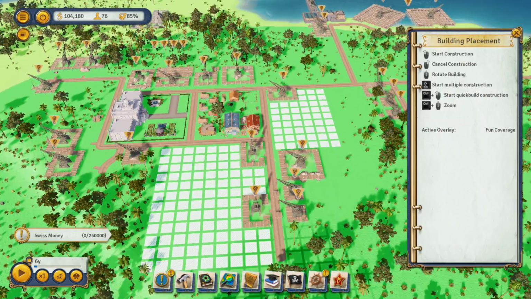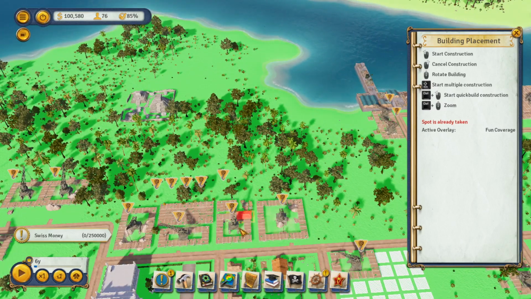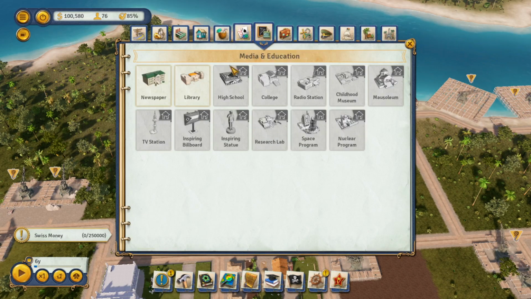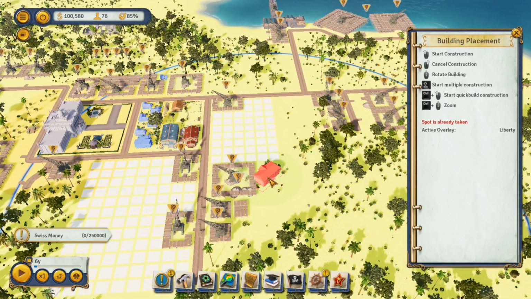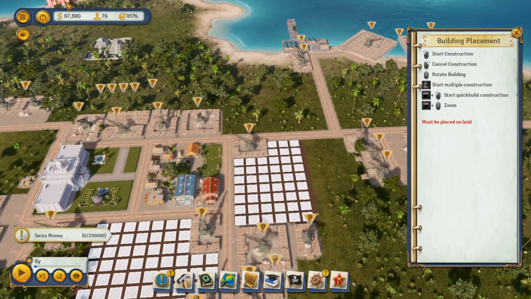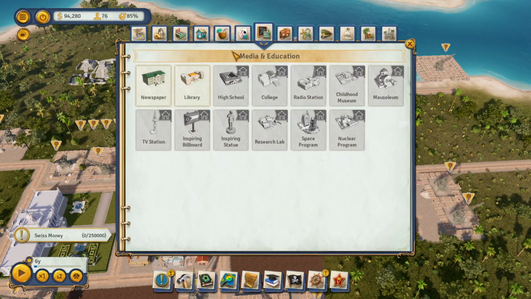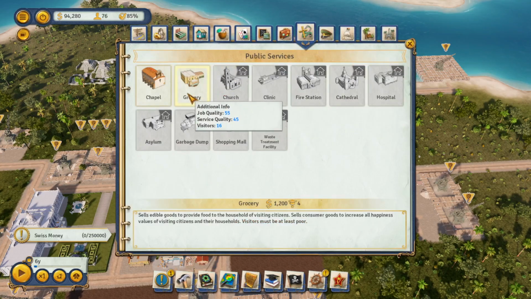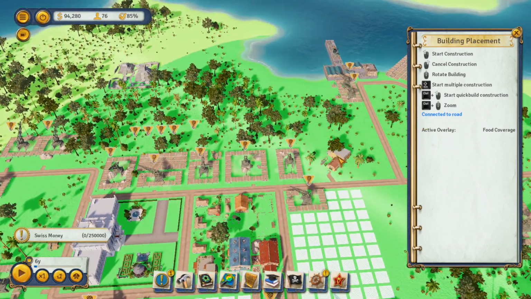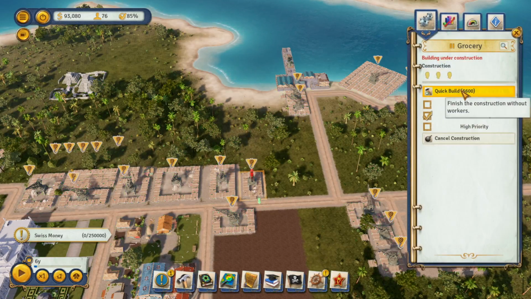Tavern. Let's get a tavern for these people. So they're entertained. We'll stick away from the luxury entertainment for now. Let's get this newspaper built, because that's going to help us with liberty later, so that we can overthrow our governor, who is our very condescending governor. We can't do anything with tourism right now, so I skipped right over into our services. Grocery store. We definitely want to get that going.